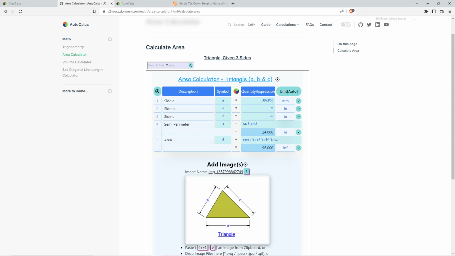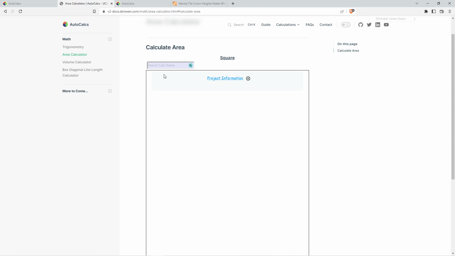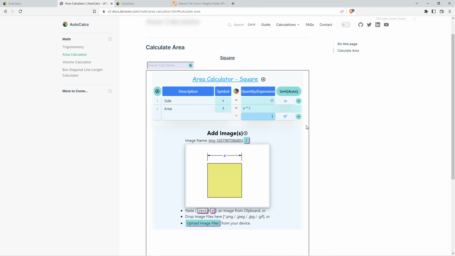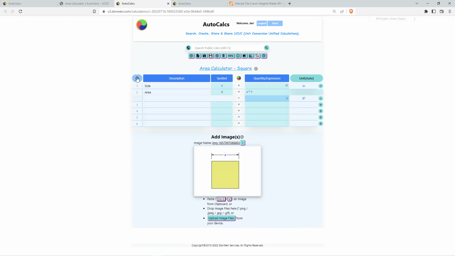On top of this, I'd like to show you an example so that you can see the benefit of AutoCalcs. You can see this turning logo here. When you hover on it, it says go to the source calculator. If you click on it, it will show you this. This allows you to do the calculations, but also it allows you to customize.